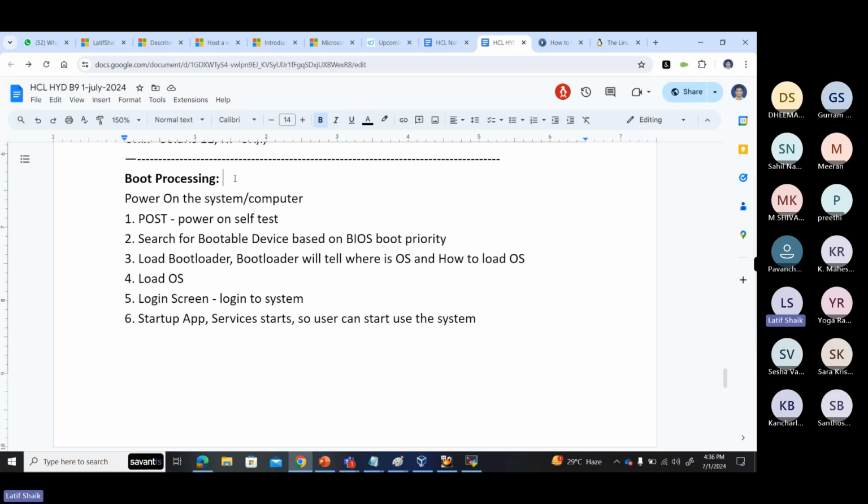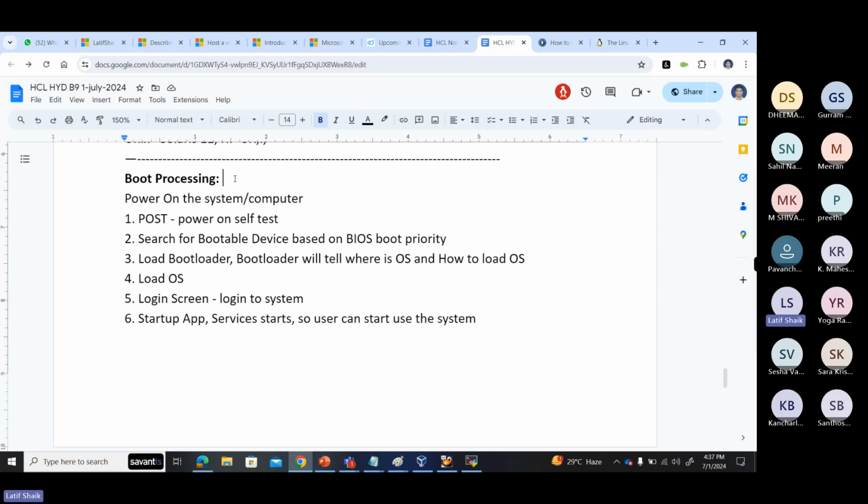But between these two, between powering on your system and finally getting a screen to work, there is a step by step process that happens inside your computer. That is what we call boot processing.